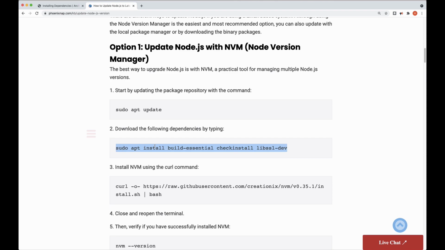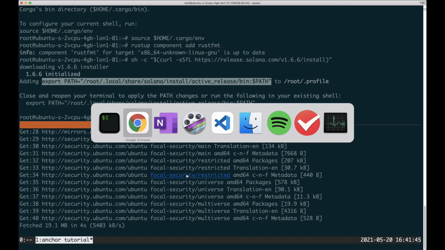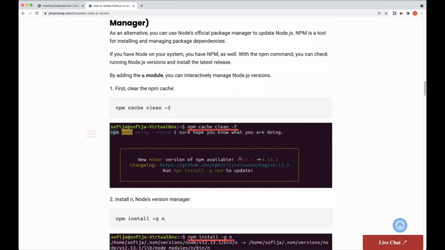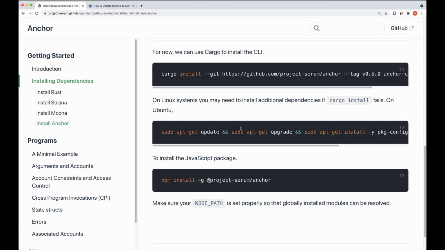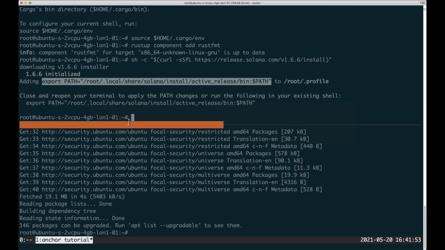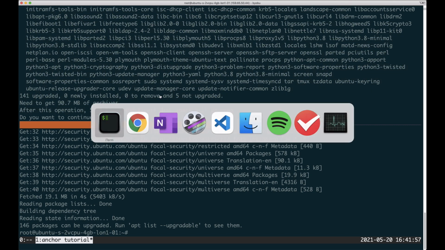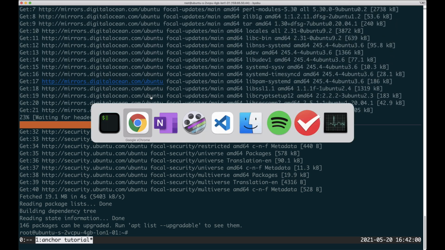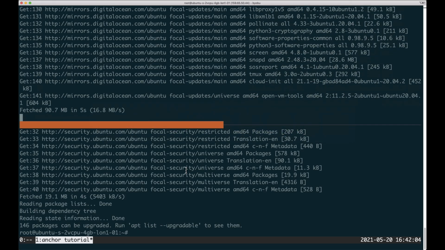Let's do that. Cool. Okay. We're also going to do all of this. Okay, that's going to upload a whole bunch of stuff. And while it's doing that, we're going to, in parallel.